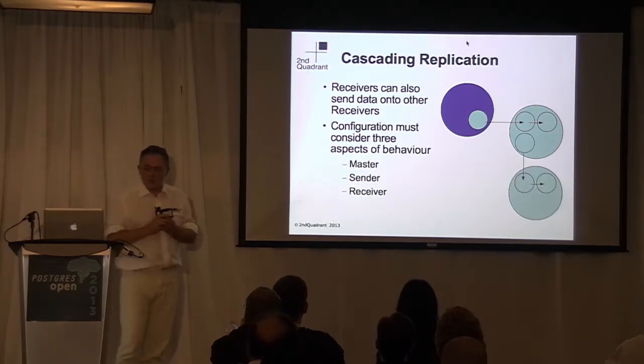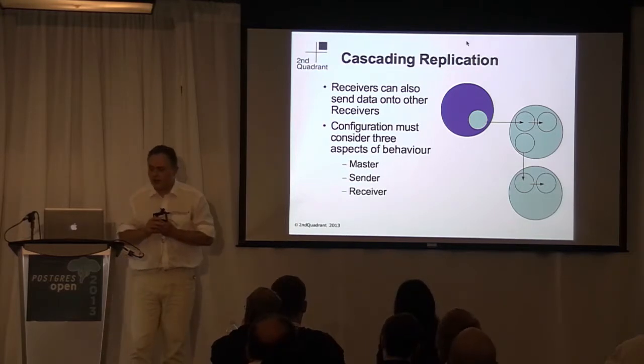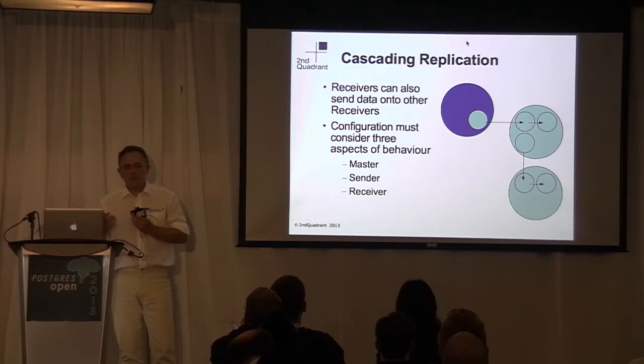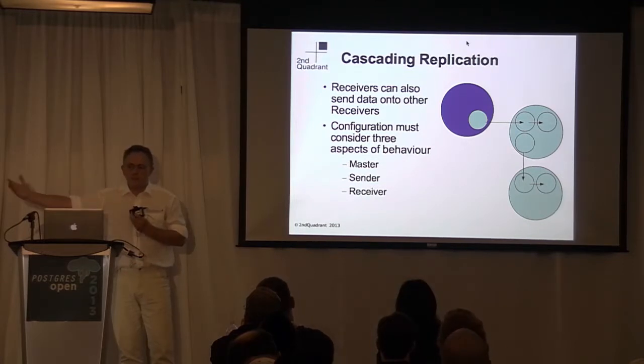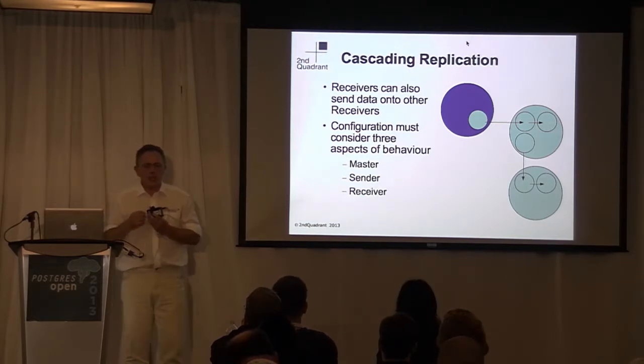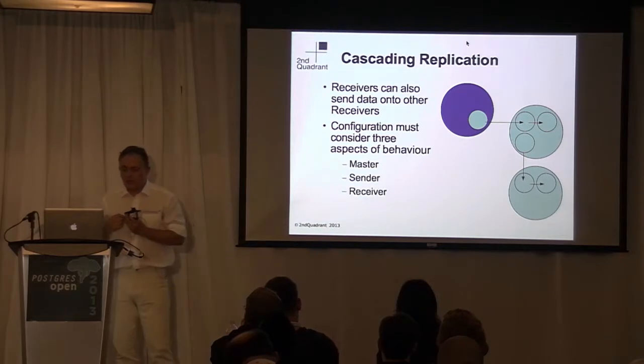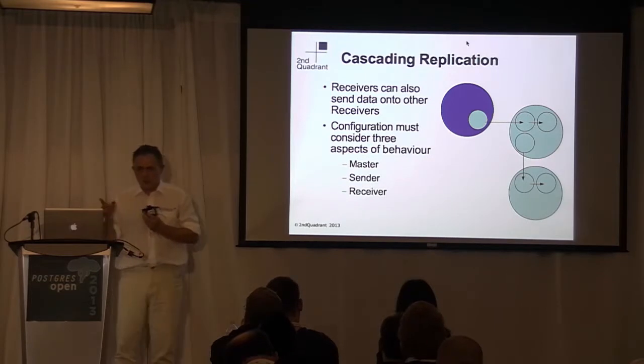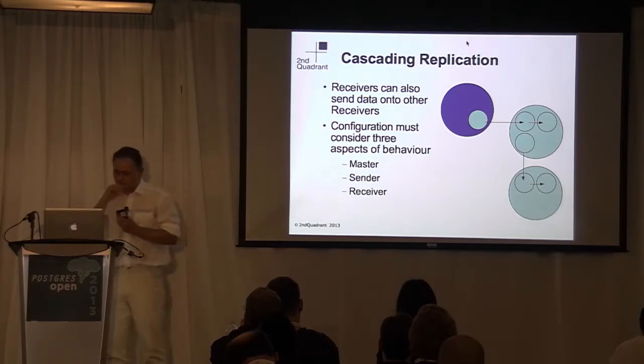The next thing that we've designed into the replication is what we call cascading replication. The idea here is that we're able to chain the servers together so that we don't just have master to slave, we're actually able to have master to slave to slave to slave to slave. That allows us to come up with very complex configurations for a distributed cluster, and it also allows us to minimize bandwidth costs, because bandwidth costs are probably one of the most significant costs in this type of environment.